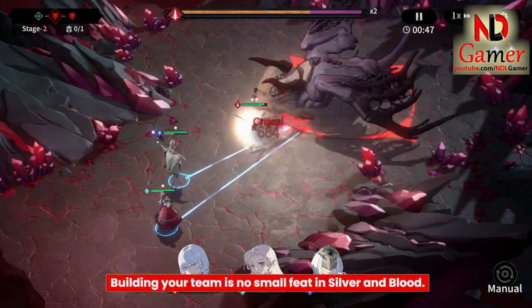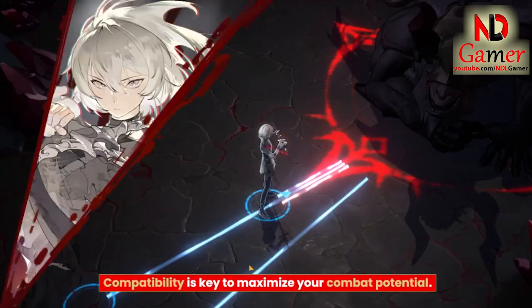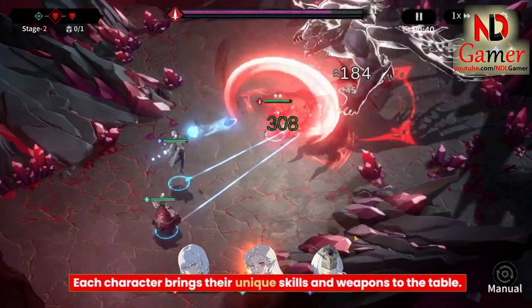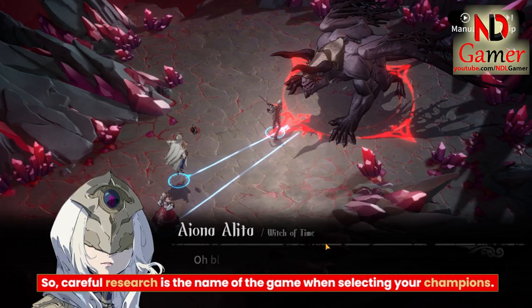Building your team is no small feat in Silver and Blood. Compatibility is key to maximize your combat potential. Each character brings their unique skills and weapons to the table. So, careful research is the name of the game when selecting your champions.